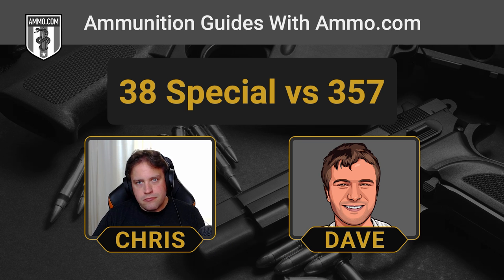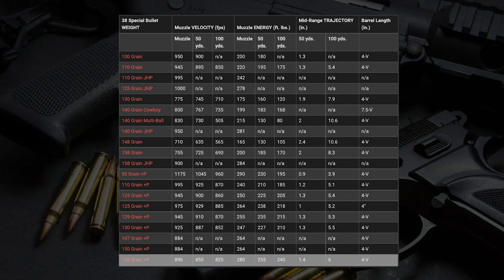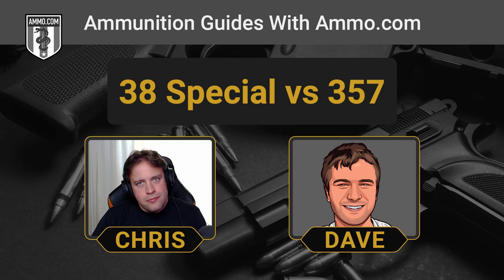The 357 Magnum's muzzle velocity is on par with a hot 115-grain nine millimeter load, but with a much bigger bullet. You can sling 150-grain bullets out of the 357 Mag hitting at about 400 foot-pounds of energy — nothing to wave a stick at — while the 38 Special only reaches about 200 foot-pounds at the top end. The minimum recommended impact energy for self-defense usually falls within 220 to 300 foot-pounds. The 357 Mag exceeds the most generous threshold by about 33 percent, while the 38 Special barely reaches the minimum.